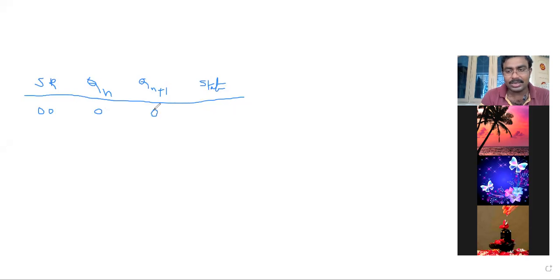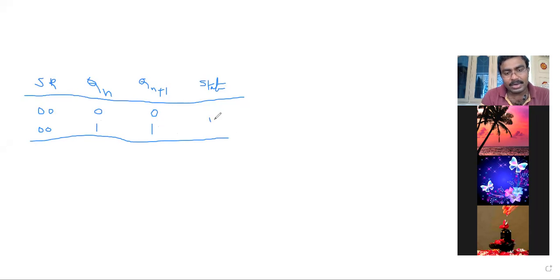0, guys. Okay, 0. And next condition, when I have taken S equal to 0 and R equal to 0, and present state as 1, what is your next state, guys? 1, sir. 1. So this is my first condition, guys. When S equal to 0 and R equal to 0 is taken, when present state is 0, you got next state as 0. When present state is 1, you got next state as 1.